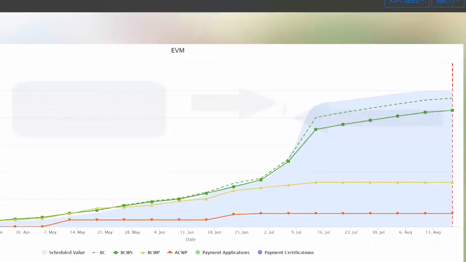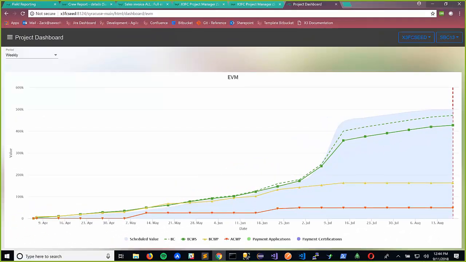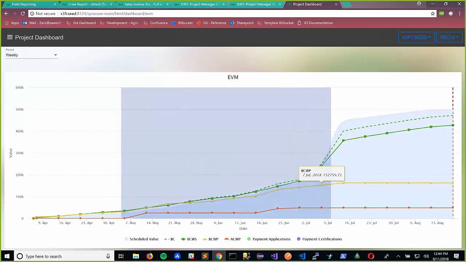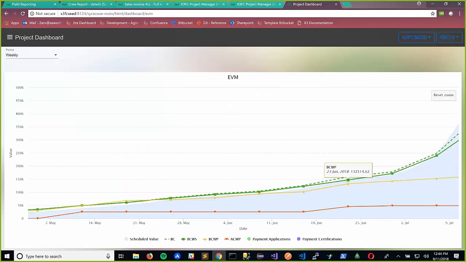The other feature we did add is, as you just saw, we can zoom in to this report now to any period. I just click and highlight, and now we're zooming in. We can also hold down the Shift key and click and paint to pan within that zoomed area.